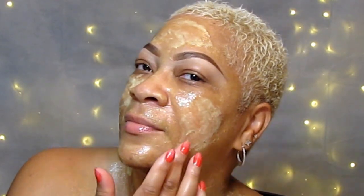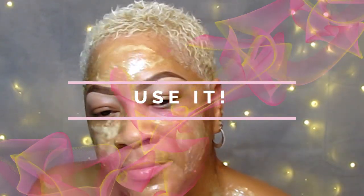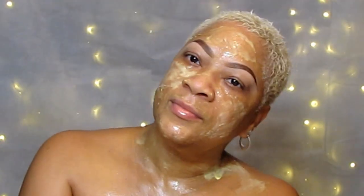Use it or lose it — I say use it, beautiful babes. After one use you will notice brighter, softer, and glowing skin. Use it on a regular basis, at least two to three times a week. The egg will regenerate the cells and tighten the skin, the Vaseline will seal in the moisture, and the rice flour will help to brighten and lighten the skin — it has a natural bleaching agent that helps reduce the appearance of scars, dark spots, and age spots.